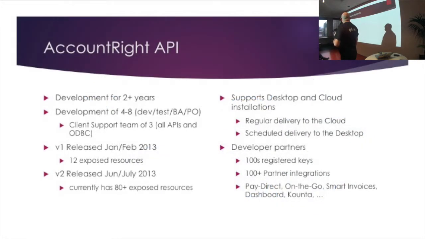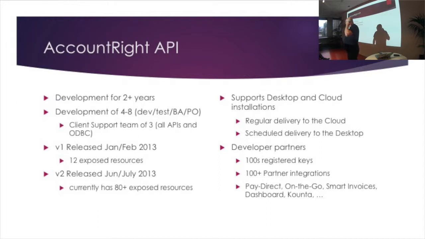The API, as I said, has been in development for about 2 years. It's had a team of about 4 to 8 devs in that time, growing and shrinking depending on the needs of the customers and the company. And we also have a client support team of 3 people, and they deal with the partners, doing that customer support, doing the talks, going out, dealing with all those partners, and dealing with the forum requests, whatever else.